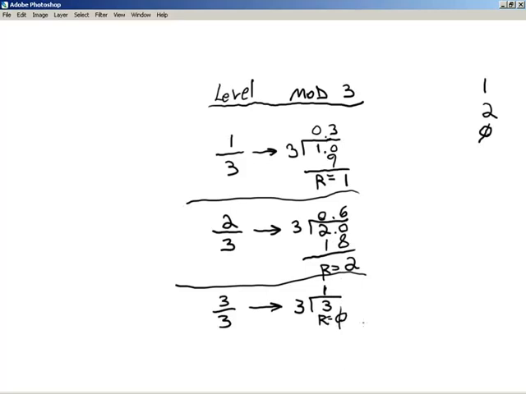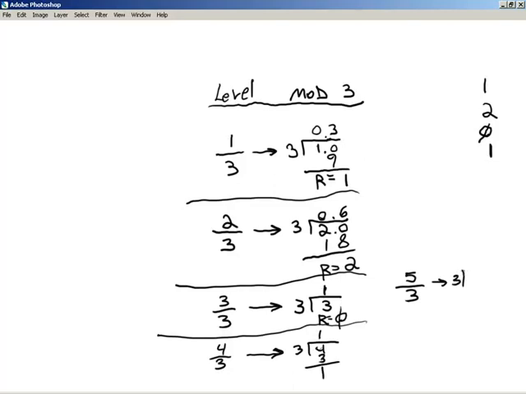Let's do another one, because this is where you start to see the pattern. So now let's say 4 divided by 3, because now we're on level 4. Now what does this equate to? Well, 3 will go into 4 how many times? 1 time, right? 1 times 3 is what? 3. 3 from 4 is what? 1. Uh-oh, we have a 1. Now, is there a pattern forming? Let's do this again. So let's say the next level is 5 divided by 3. And this is equal to 3 going into 5 how many times? Well, it'll go into 5 one time, giving us a 3. 3 from 5 is 2. We have a 2 here.